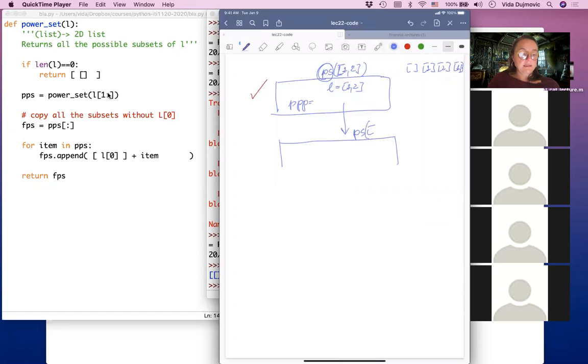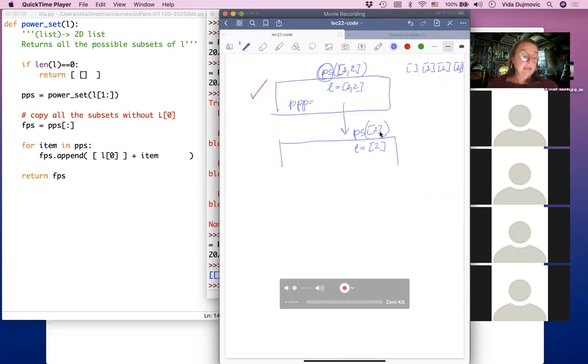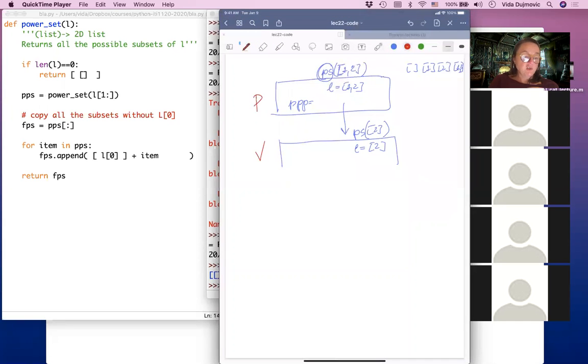First element is a 1, so actually this call just sends the list. So list L in this call that is just about to start running has only 1 element, and that's a 2. So this one pauses and this function starts running.